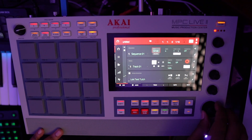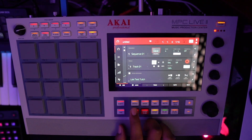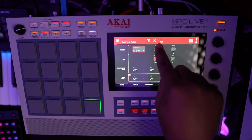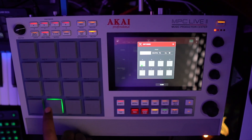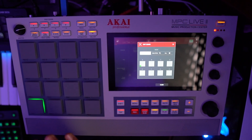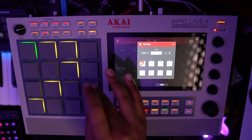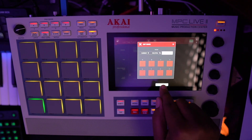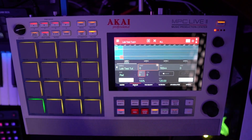I think that sample was somewhere around 108 BPM. Before making a beat, I'll also go into the Menu and Program Edit. This is where you can do more manipulating with the sample. In Program Edit, you'll see zones for what you want to edit. It's on Current right now — meaning any highlighted pad is what it edits. You can do multiple pads to affect certain ones and not others. But right now I want to do All, so I'll select All for zones and close that. Now if I go to Samples at the bottom, I can warp and change the tune for all the chops at once.